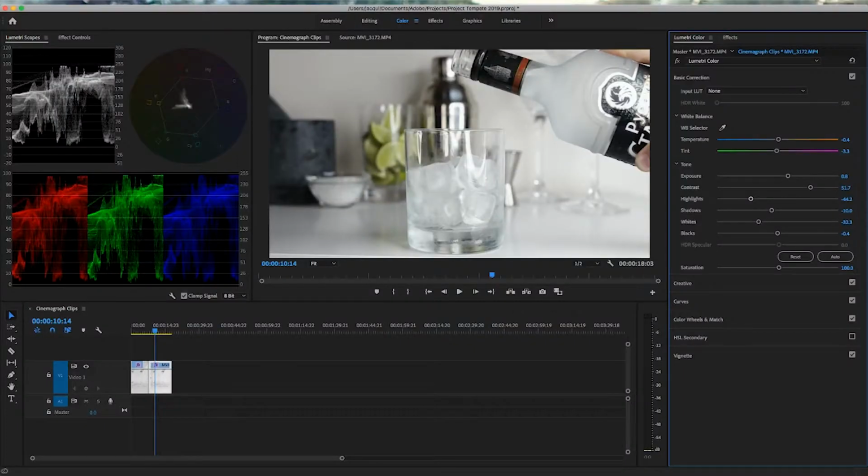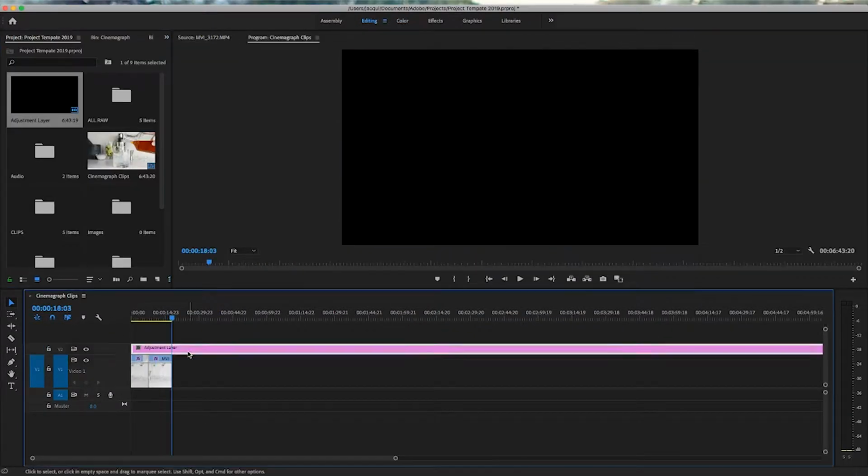A color correction is correcting any issues from the camera or making sure you've got all your details, and a color grade is adding in fancy colors or contrast or lack of contrast, like a fade, things like that. From there, what I'm gonna do is put on some LUTs.